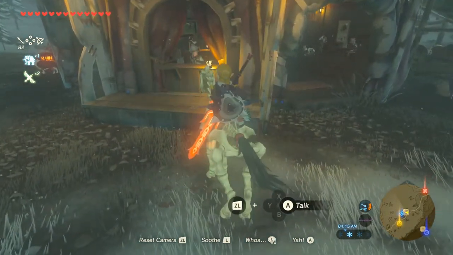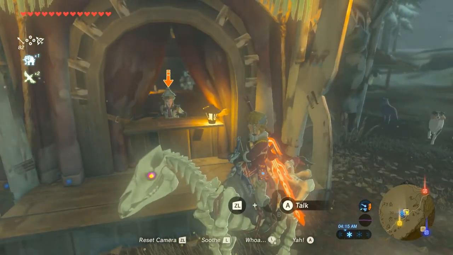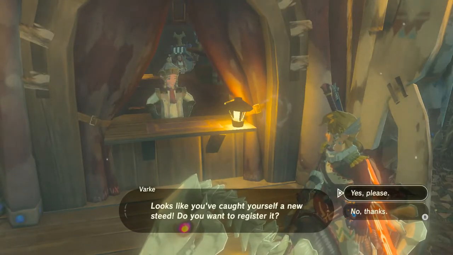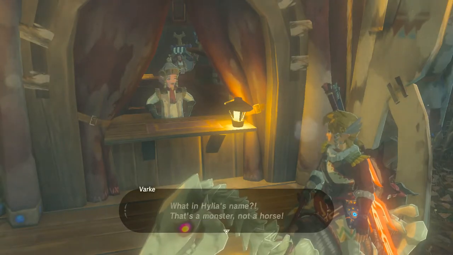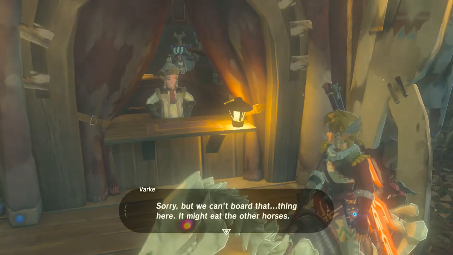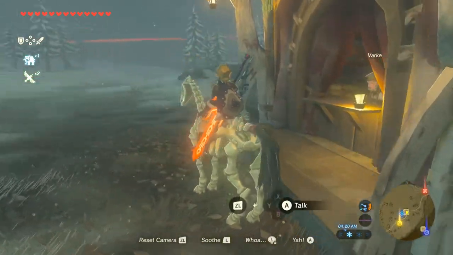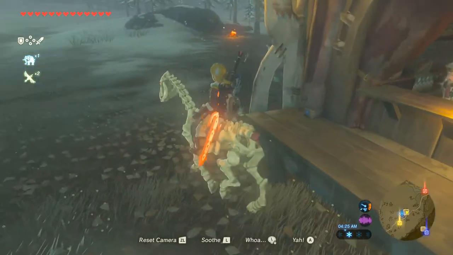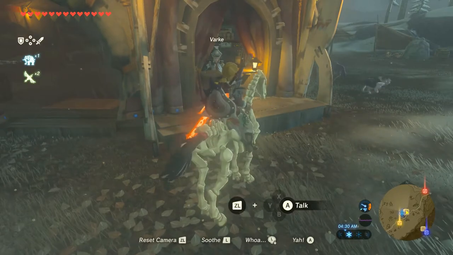Hello there. Hello. Looks like you got yourself a new steed. Do you want to register? Yes, please. What in Hylia's name? That's a monster, not a horse. Sorry, we can't board that thing here. It might eat the other horses. Aw, man. Really? That's too bad. He's not going to board it? So we don't get to keep it then. You sure?